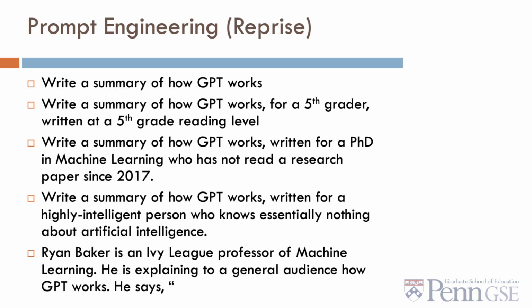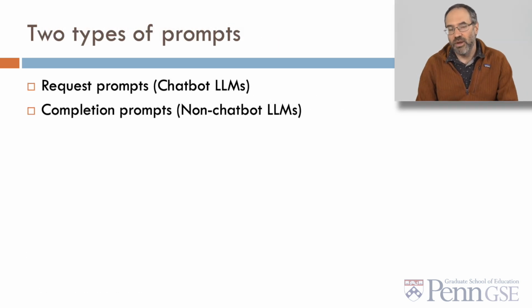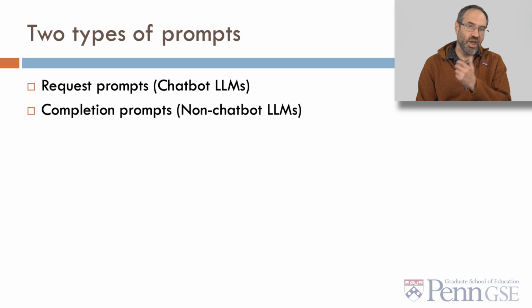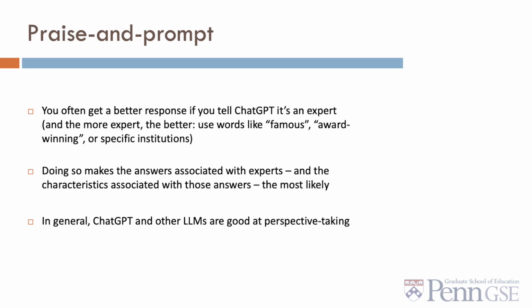Prompt engineering can be used for a lot of silly, trivial things as well as useful things. You may remember from the previous lecture that I gave these 5 examples of different ways that you could ask the same query. And in this case, you'll get fairly different results from the 5 of them. And as I mentioned last time, the first 4 of these are request prompts, which you can use in chatbot LLMs, and the 5th is completion prompts, which were the approach most widely used in non-chatbot LLMs before that. There are a number of popular strategies for prompt engineering.